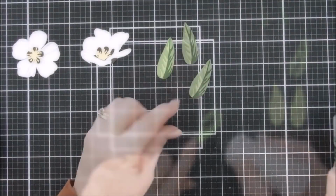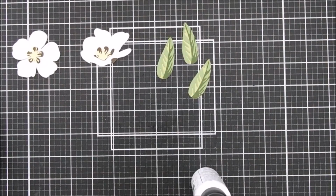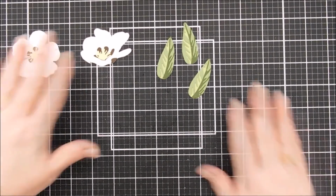And I love the Craft-A-Flowers. I don't know about you guys, I just think they look so pretty on a card. Looks like you spent forever on them, but they're super easy. Okay, flowers are all done, and I just think they look so pretty.